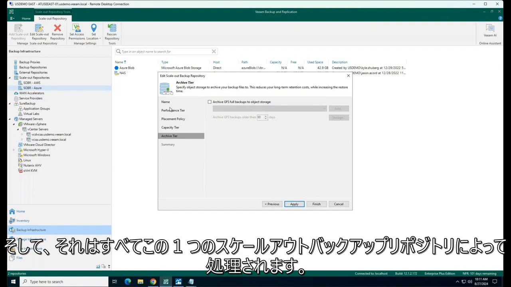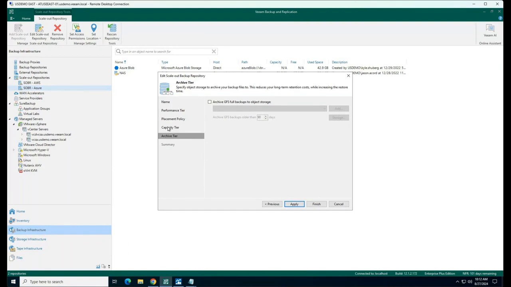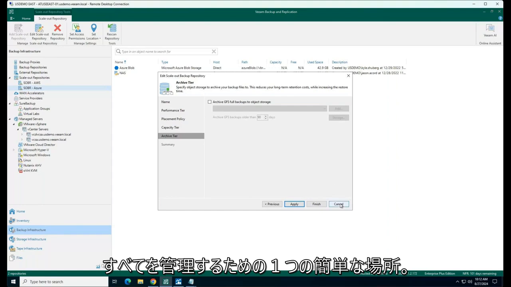And this is all taken care of by just this one scale out backup repository. And all those settings are just made in here. And it's just one simple place to really manage everything.